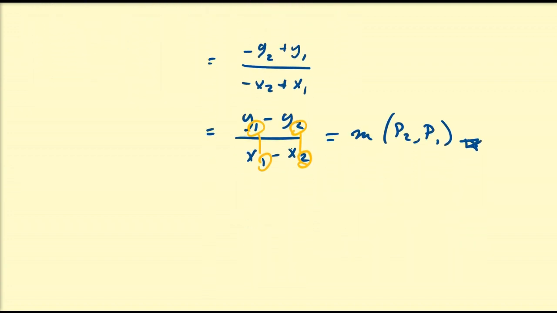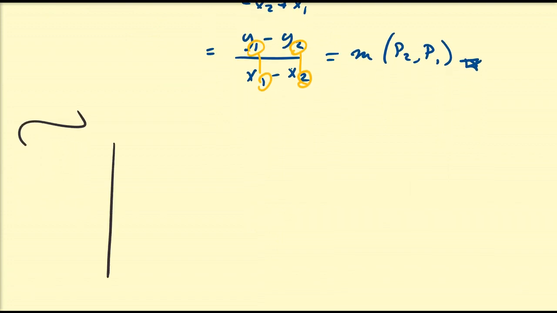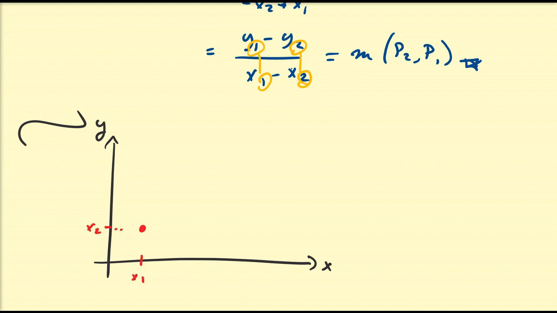Let's look at the definition of slope from a geometric perspective. So let's consider the xy plane. And it doesn't really matter where you put these points, but I'm going to put them in quadrant 1 just for comparison. So let's call this x1, x2. So that's the vertical component. So let's call that y1 actually. Let's consider another point up here. So this is going to be x2 for point 2, and this is going to be y2 for point 2. So this is point 1, and this is point 2.